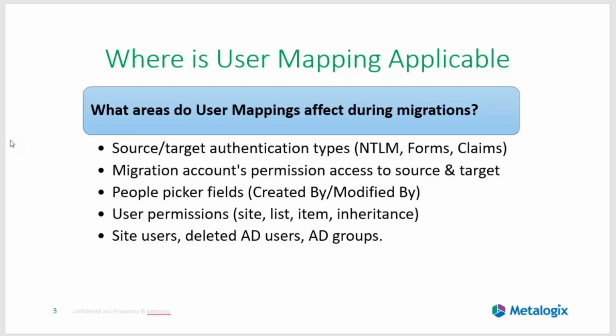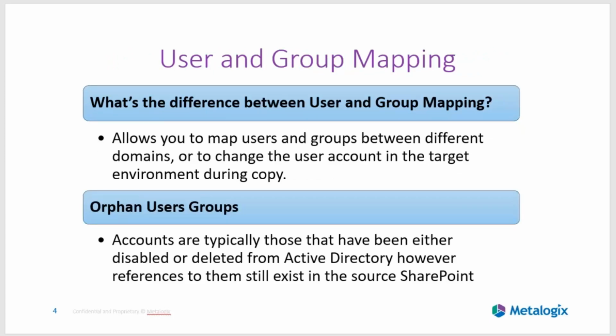So one caveat to remember is when using user mapping, the migration account has to have site collection admin privileges. If you're connecting to the tool with anything other than that, as far as an account that has contribute or read only, that will not suffice because those accounts do not have permission to make changes to users' permission. So if those accounts do not have privileges to make changes to user permission in SharePoint, the tool cannot make those changes. So just want to make sure that when connecting to the tool that you do use a site collection admin account.